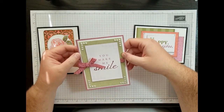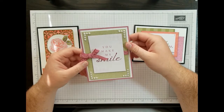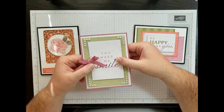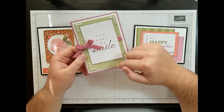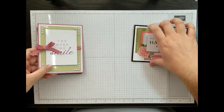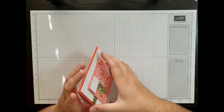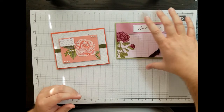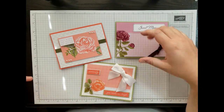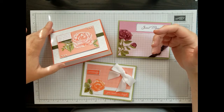This one here I layered on top of some Sweet Sugar Plum. I layered some white — a piece of the card — and this 'You Make Me Smile' card is actually a full card from the pack. I added some pearls to the outside and some ribbon turned into a bow as well. Moving on to the next set — none of these are any one specific occasion. There are some I would use more for birthdays, some for thank-you cards. The 'Sweet Moments' I actually might use as a baby card. There wasn't really any design as to what type of card I was making, and there are no sentiments on the inside of any of these.